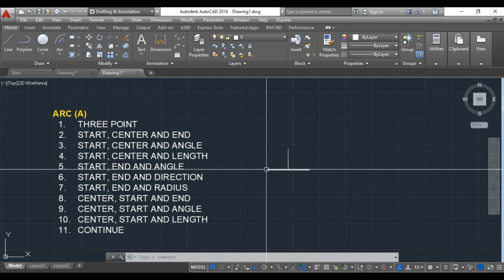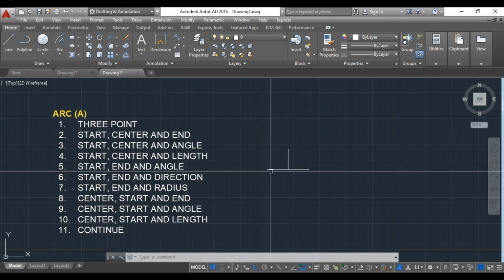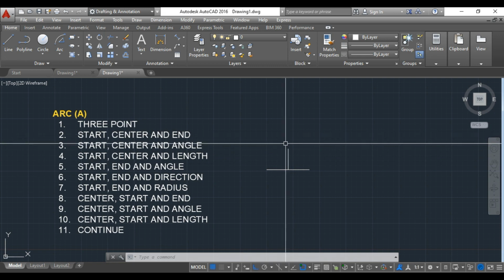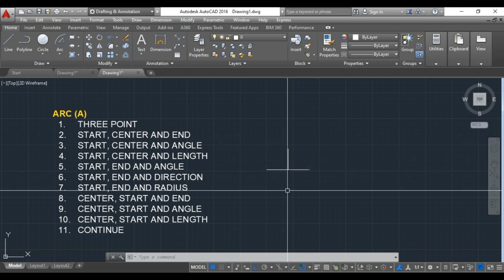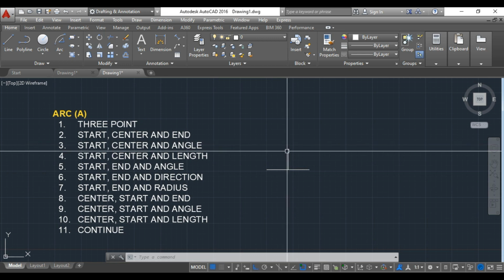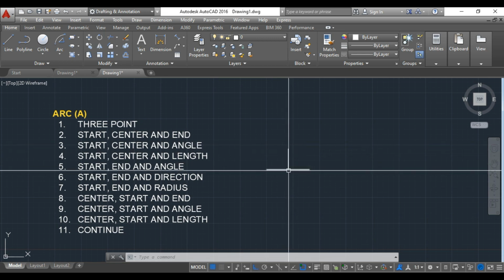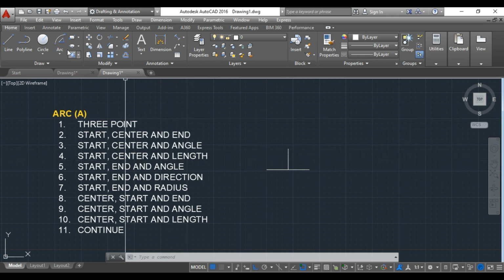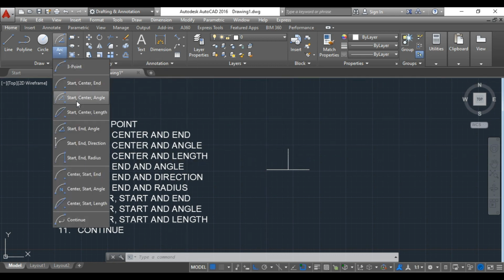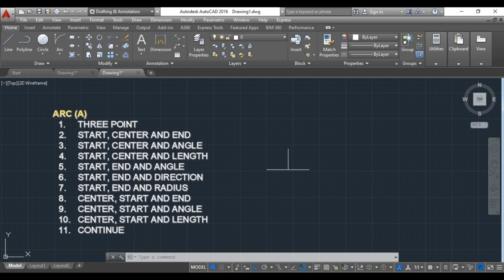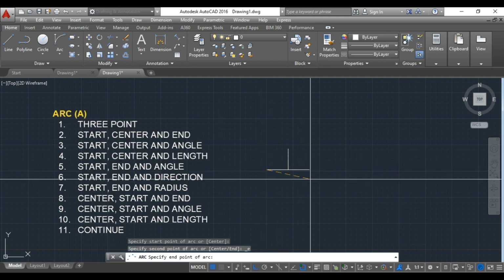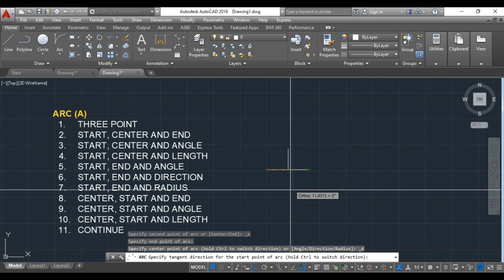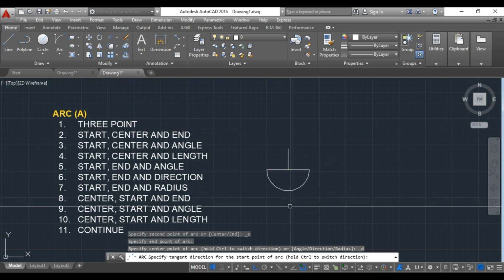So you are going to start and you are going to plot here. These 2 points are fixed, whether you want it in the upward direction or in the downward direction, that is left to you. If you consider this your start point and this your end point, you can plot either on the right hand side or on the left hand side. The same way here I will show you start and direction. See, this is my start point and this is my end point. I can move in the upward direction, I can move in the downward direction, it is left to me.